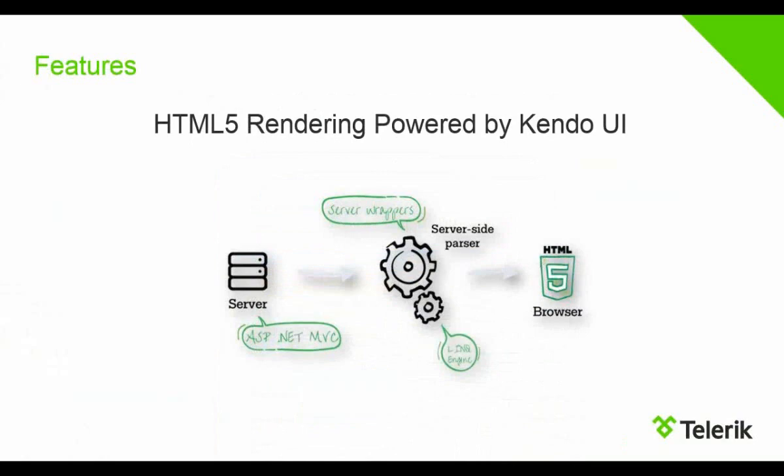Plus, it's HTML5 rendering powered by Kendo UI. As you can see here, on your server side, you are creating a server-side page, which is ASP.NET MVC. And on the server side, you use what we call server wrappers. The word wrapper is very analogous to HTML helper. On the server side, you use our wrappers to build up your page or add controls from our control suite.